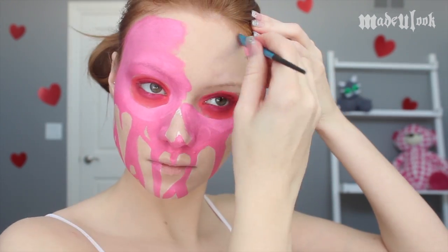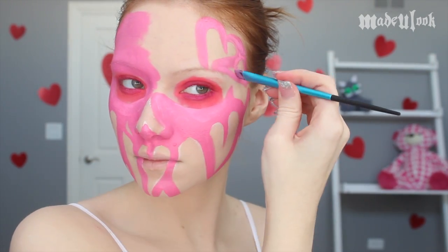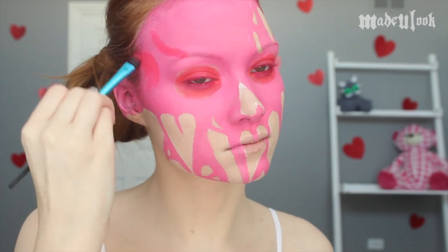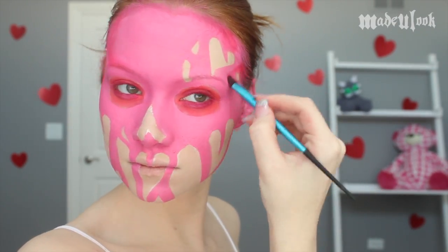I decided to add an extra hole on my forehead in the shape of a heart and make sure the center of this heart is facing downwards, because that skin would naturally hang down, not be pointed straight. I'm then going to give the illusion that my bone structure is sticking out by applying Mehron Hot Pink to my temples and then also right above my brow bone. Around the other side with the holes, I'm just going to maneuver around them.